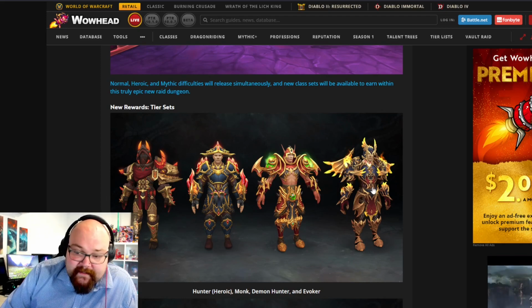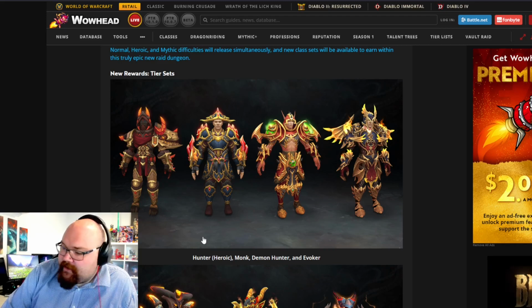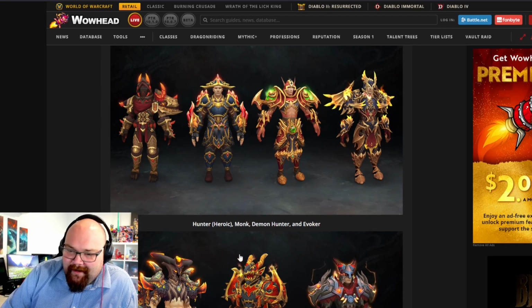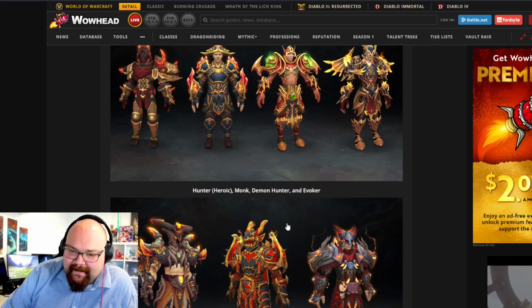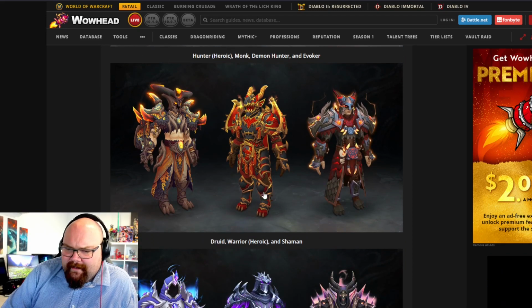We do have tier sets coming back, which is nice, and they've gone back to a sort of one per class look, which is nice. I like it. Some of these sets look pretty cool. Some of these look like someone T-posing. I'm sorry, Demon Hunters. Wow, that warrior set looks unreal.